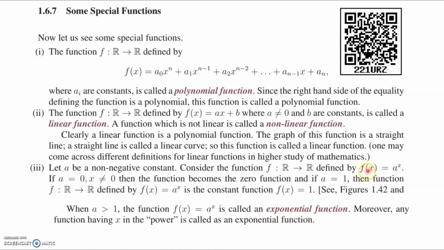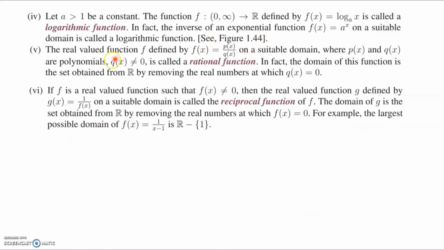The function which is defined as f of x is equal to a power x is called an exponential function. Logarithmic function: when you define a function using a log, then this becomes a logarithmic function. Then rational functions, or ratios of two functions. Then reciprocal function, which is nothing but g of x is 1 by f of x. Such functions are called reciprocal functions.